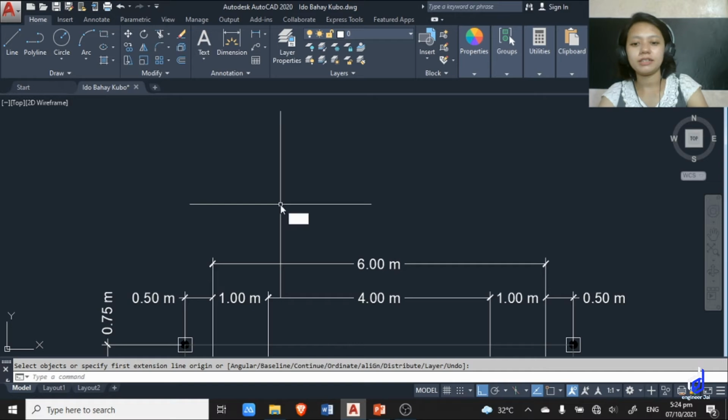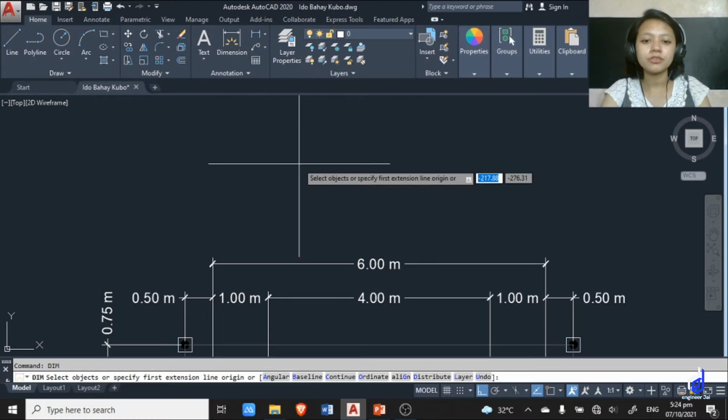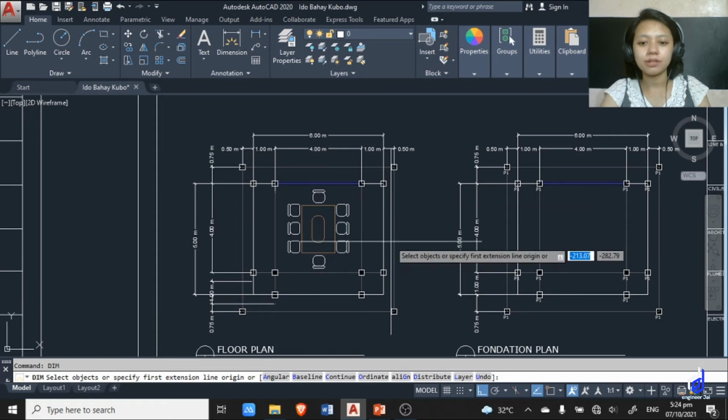So, dim. Enter. Select objects or specify first extension line or origin. For example, this one.